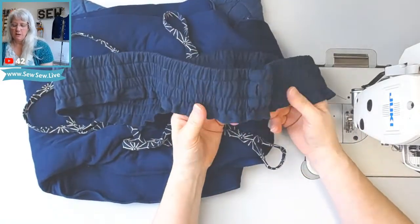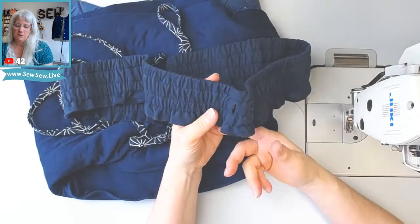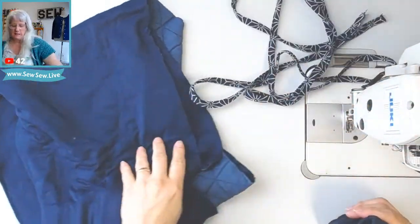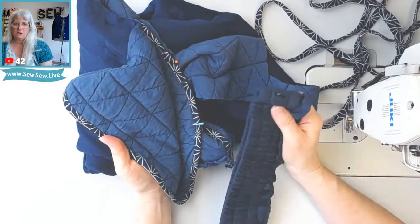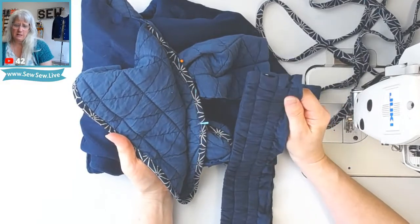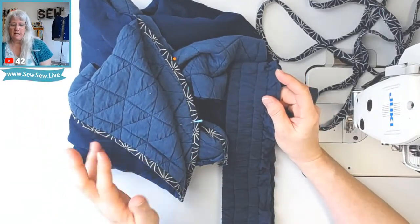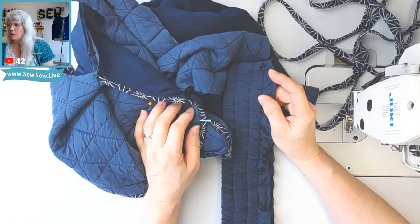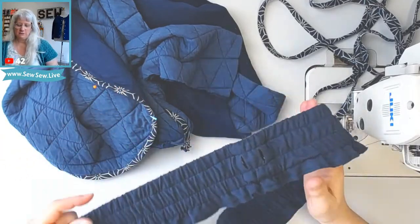Knits don't unravel — you don't actually have to finish them, so you could just do what I just did. When this waistband goes onto the pants, the pants are one-to-one with this, meaning they aren't larger or smaller than this piece. When you attach a waistband like that they need to be the same size, unless the waistband stretches to fit your pants or skirt. If it does, you just need to stretch it on when you sew — stretch, sew, stretch, sew, like that. It'll work. My waist isn't this big and I wouldn't put a waistband on if it was — my waistband would be larger.